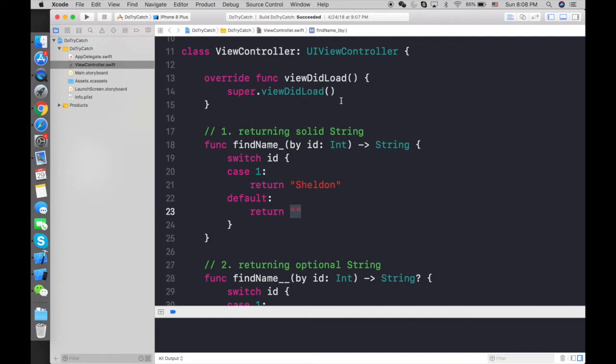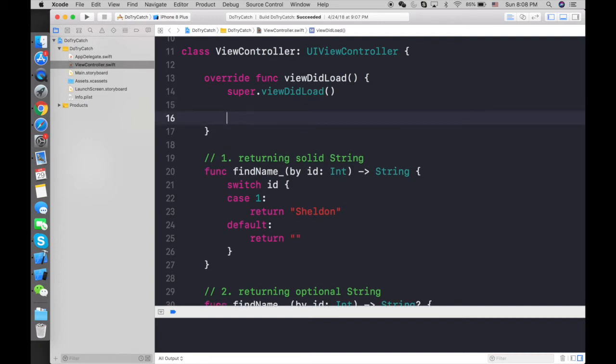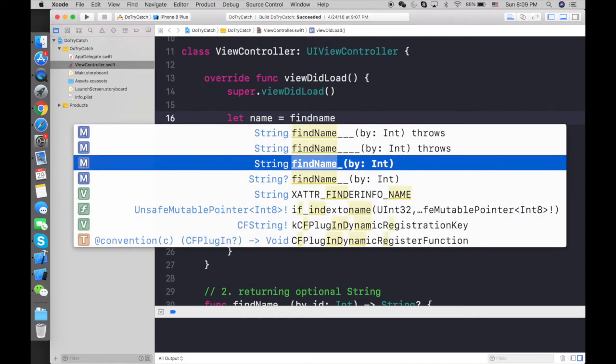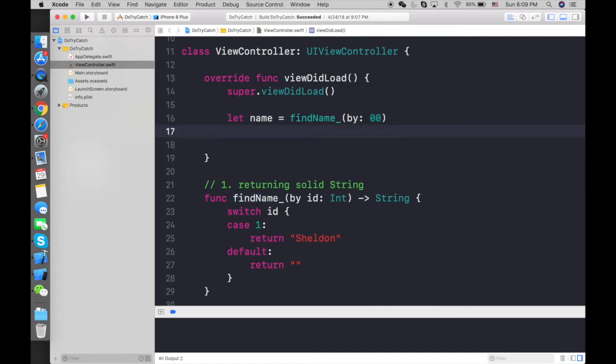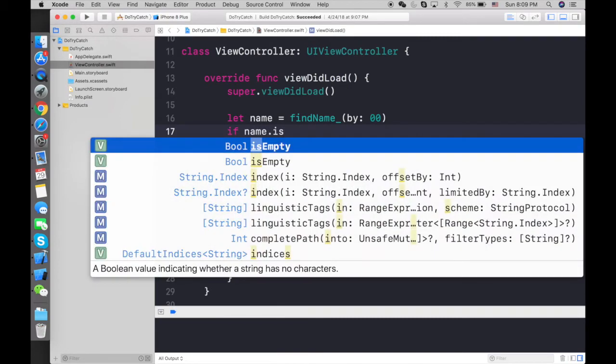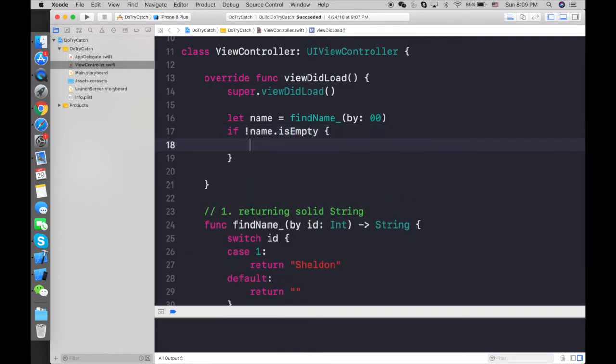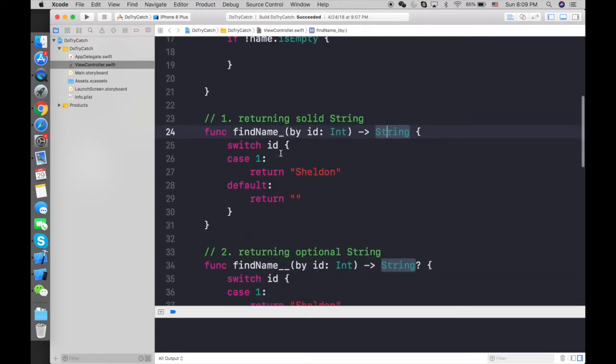In this case, we're gonna use probably let name equal to find name, which is the first one I'm writing here. And let's see if we have a name. In this case, it's gonna return the name, but for any other ID, it will return an empty string. So to use this name, probably you need to check if the name is not empty, and then we're gonna do something. So this is basically the first case. That's the first way I can think of for now.